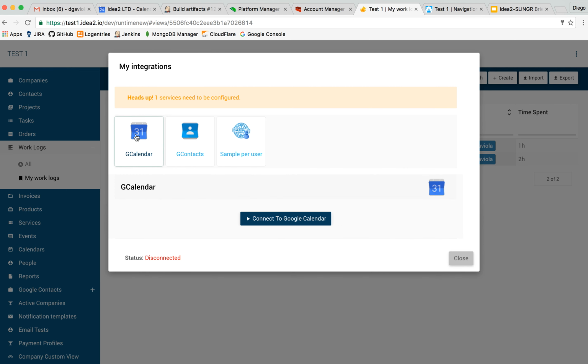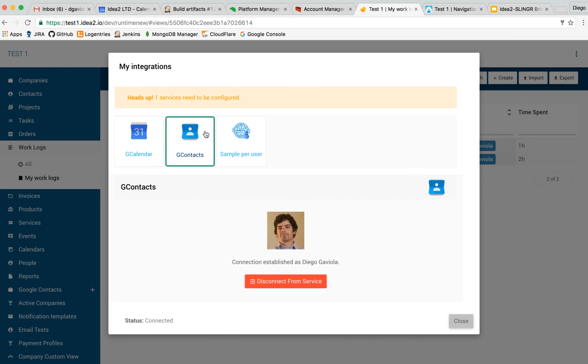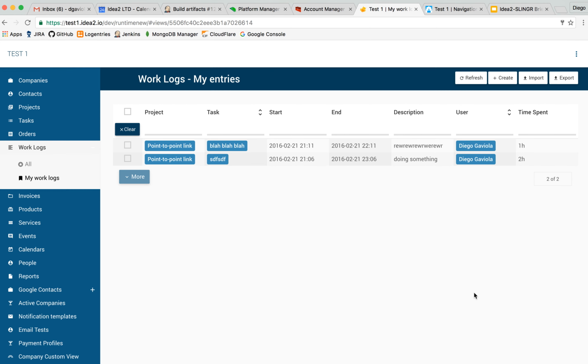So for Google Calendar, for example, you might want to... okay, it's not correctly configured. This one it is. So you can connect your user to Google. So the endpoint is going to perform all your operations as you. So I think this is just a quick overview of the runtime.